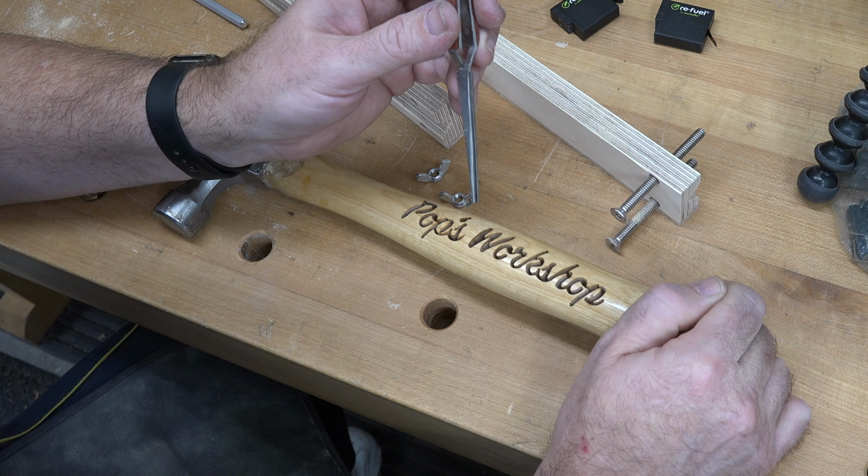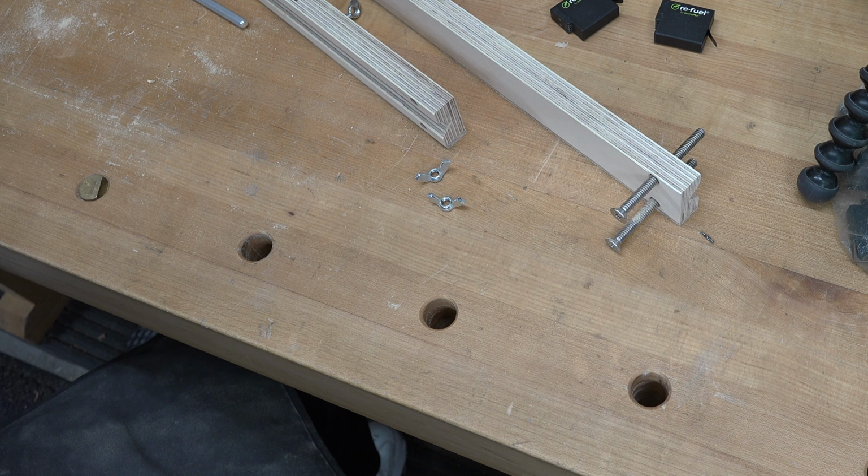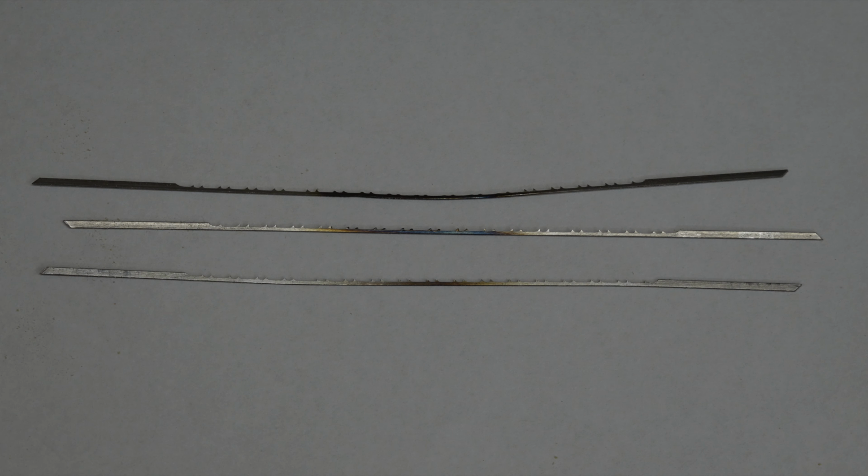I actually went through 3 saw blades doing this, and I just want to pan away here and show you the pictures of the blades that I went through. And one of them, which is the one that ended up cutting into that drill bit, has got no teeth left on it, hardly at all. These blades, I'm going to throw them all out, as they've served their usefulness now. They are done, and as I've said many times on the show, blades are cheap.